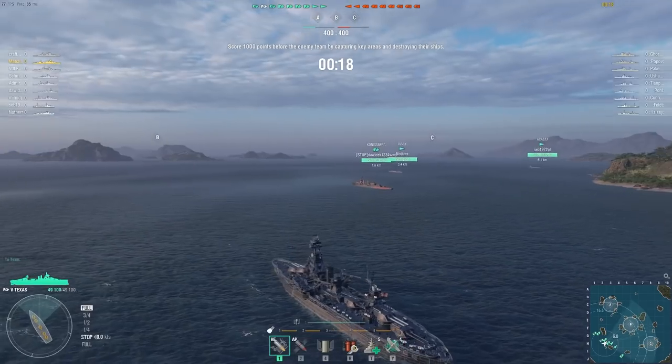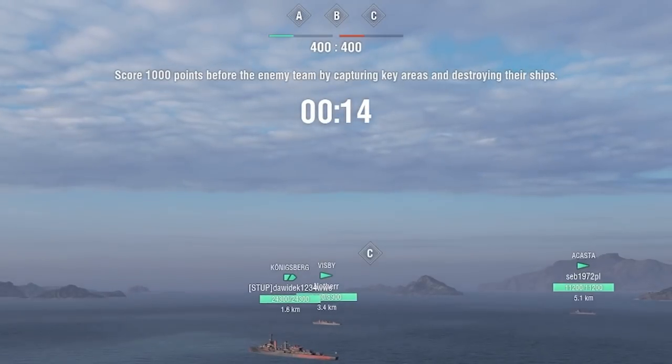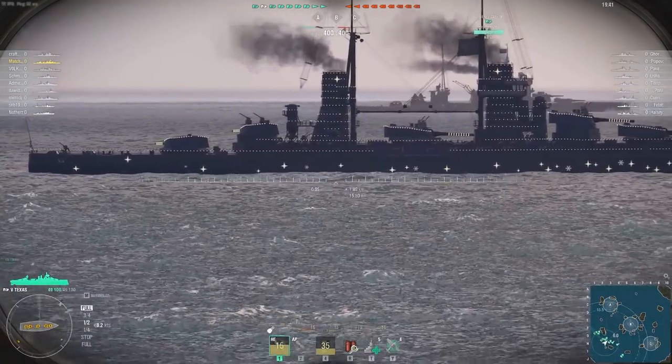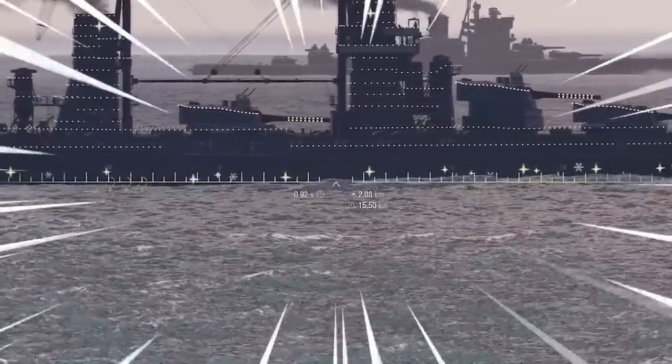Lovely. I'll take that. All right, so this level, we've got 3 areas to hit. A, B, and C. There's also a lot more people on my team. Oh, he's got some red paint on. The old war paint. And over in this direction. Oh, look at the paint job on that. It's like glowing in the dark. That's really cool. Look at that.